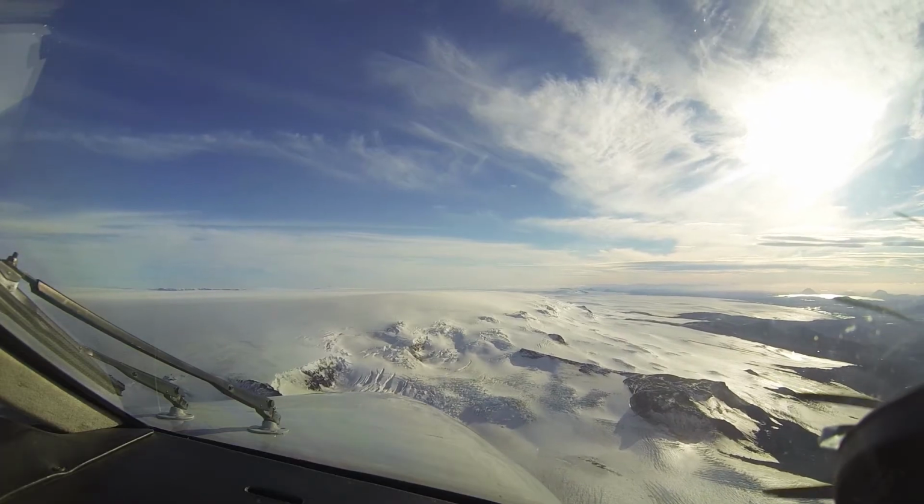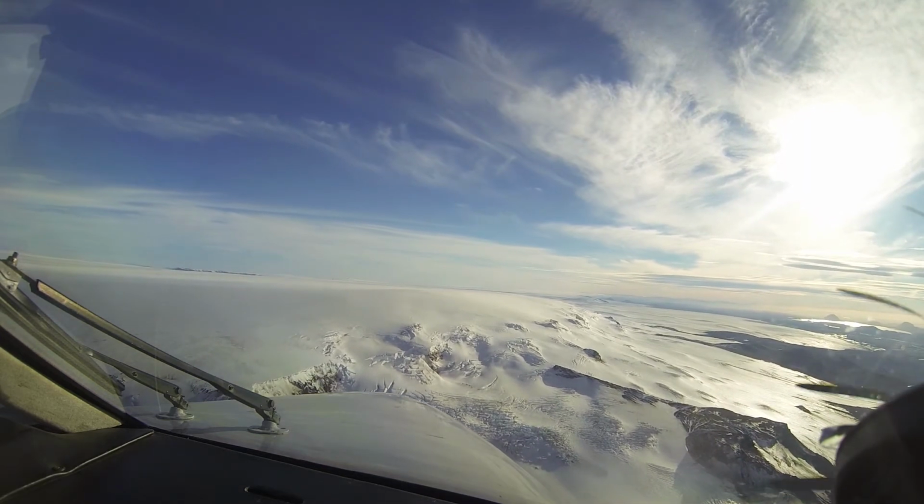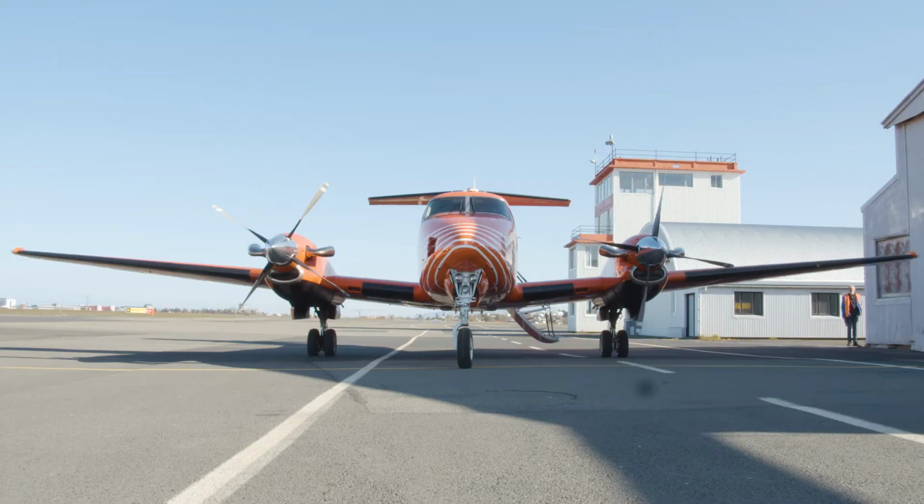This includes both the surface of a new lava in an effusive eruption or the surface of a glacier. Often, the satellite is only available once every 24 hours. And it also requires visibility, that the area of interest is not covered by cloud. The availability of satellites is getting progressively better, but conditions and the present availability may mean that no data can be obtained for days. Therefore, during crisis, it is very important to have access to aircraft.